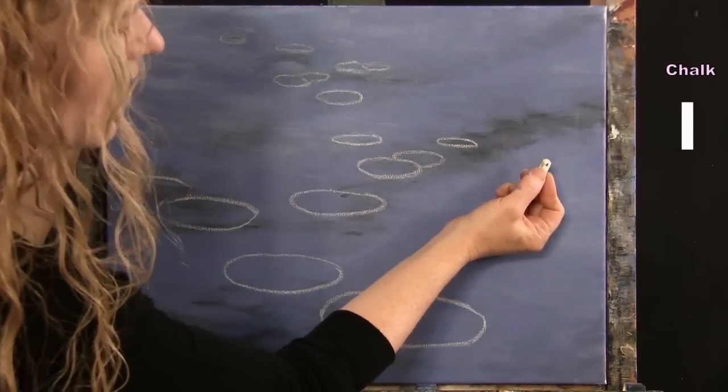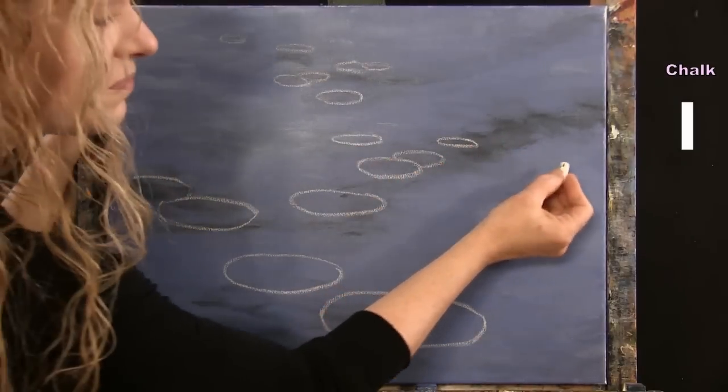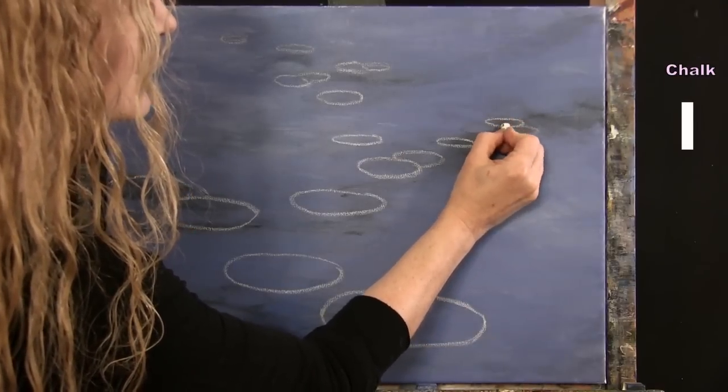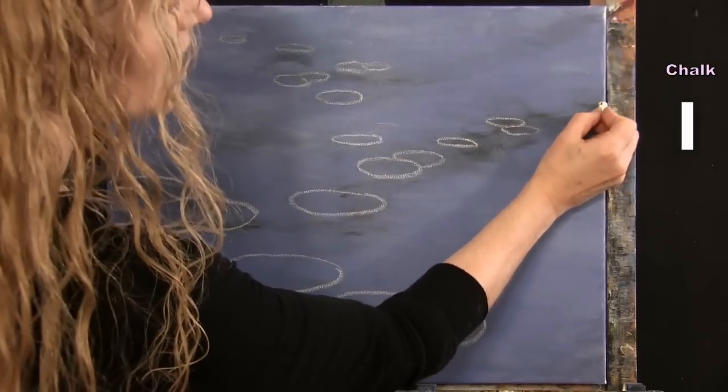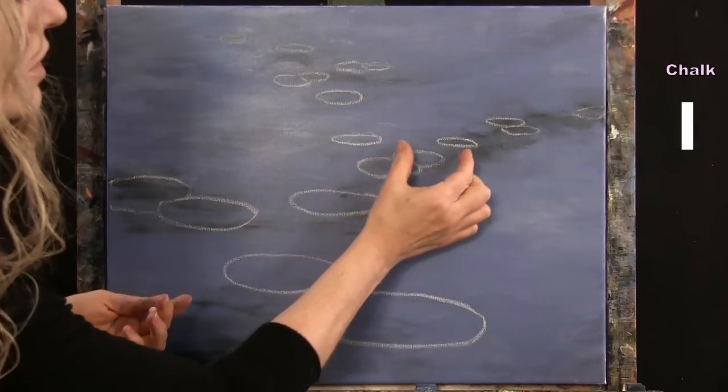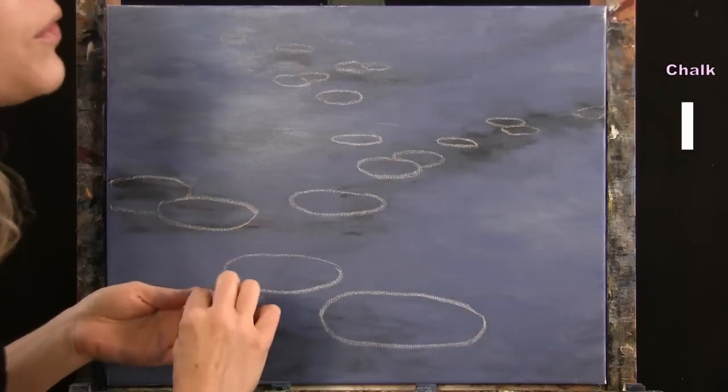And as I'm going through this, again, you could certainly make yours in different places if you want to. You can have some bigger ones or some smaller ones, but again, I'm just trying to get them to go smaller and smaller as they go farther away from the viewer.